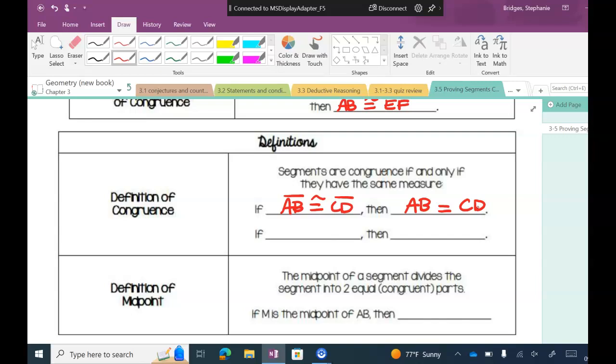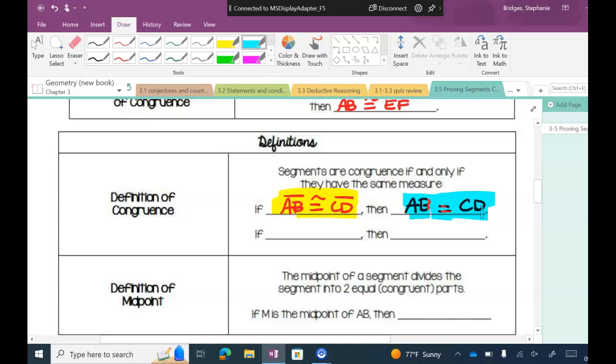Some of our properties only work with equal signs. Everything that's listed at the top only works with equal signs. The only ones that we can use with congruent signs are the reflexive, the symmetric, and the transitive. If I'm not using those properties, I would have to change it from a congruence statement saying that segment AB and segment CD are congruent to saying that the length of AB is equal to the length of CD. Completely two different things. Congruence is talking about the same size, the same shape. Equal is talking about this length equals this length. Equality is a number. Does that make a little bit of sense?